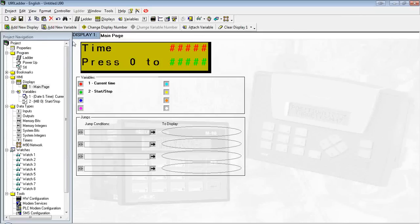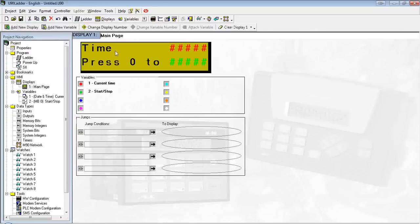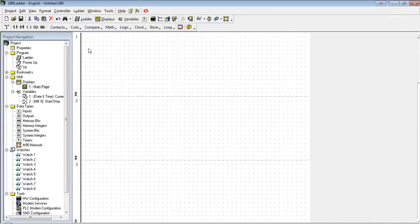So I'm going to go into the ladder portion now. You can click on it over here, or if you like, you can use the link up here as well. All right, we're going to run this bit off of the zero key on the keypad. So the first thing I'm going to do is drop a positive transition contact. All our contacts are under here.